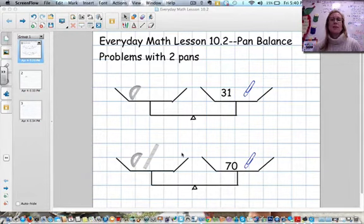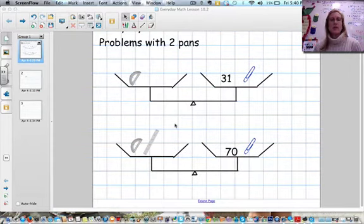Tonight's lesson, Everyday Math 10.2, is on pan balance problems with two pans. So using information from one pan to help get information on the second one. If we take a look at this problem here on this page, you can see that on one side here we have a protractor. On the other side you have 31 paper clips.